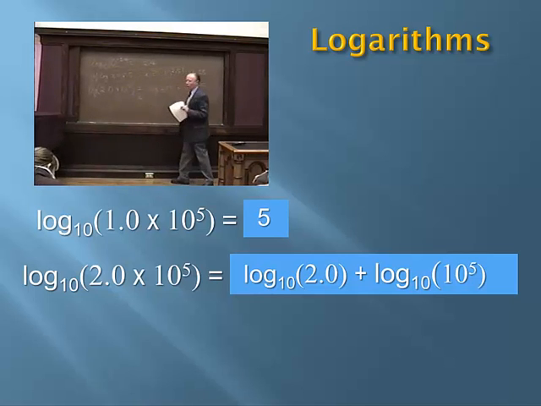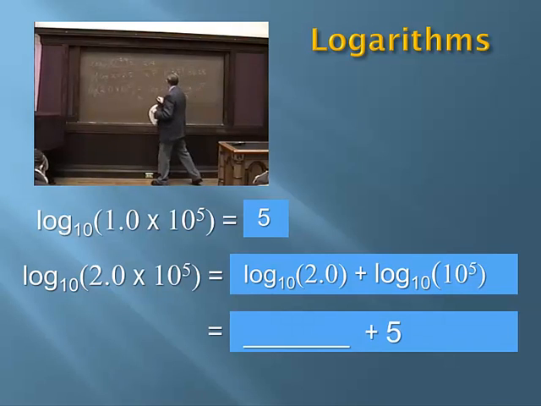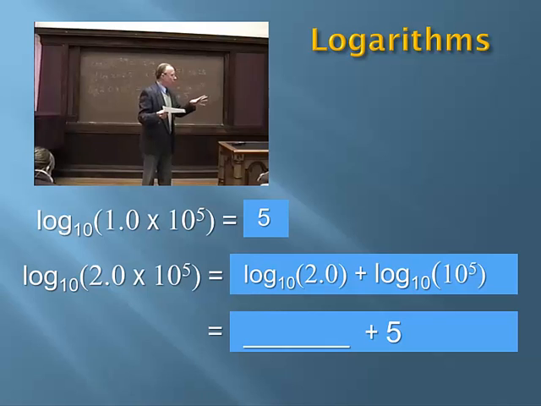Now, you probably don't know what the logarithm of 2.0 is. We could use our calculator. But you can tell me what the logarithm of 10 to the fifth is. What is it? 5. So it's some number plus 5. I wonder where this number would fall. Let's think. Let's just reason this through. Find numbers that are close by.